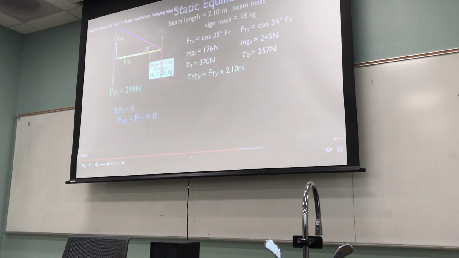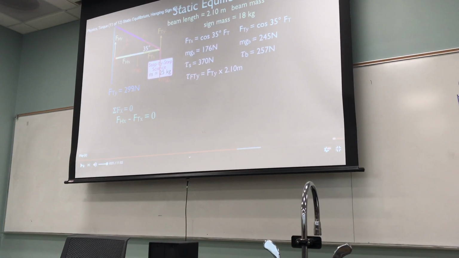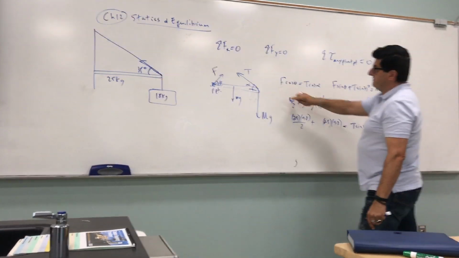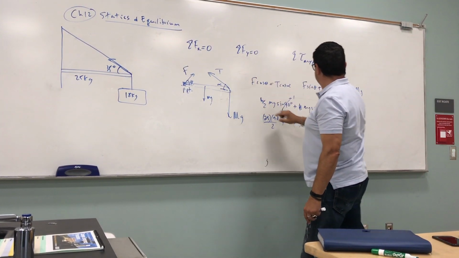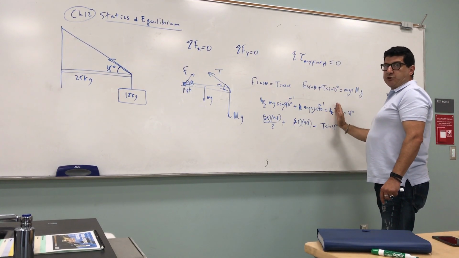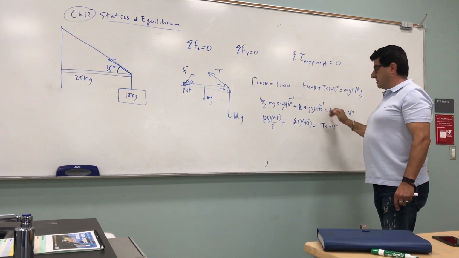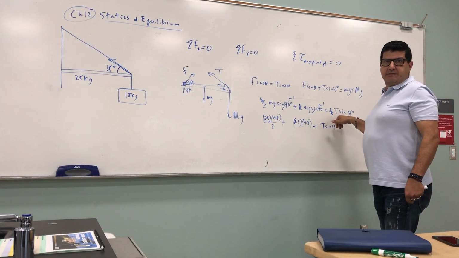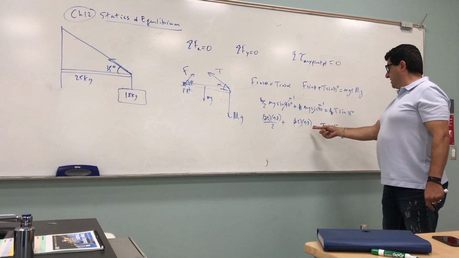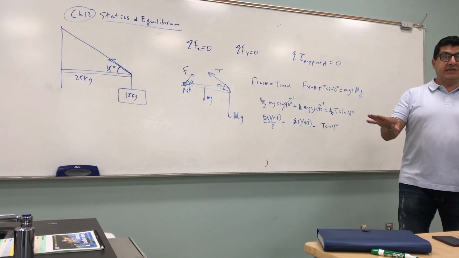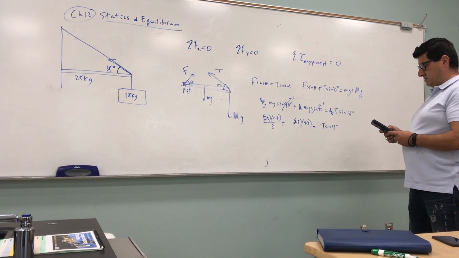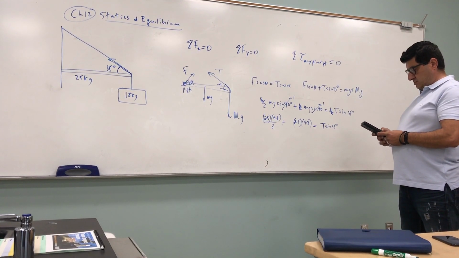He broke the tension into two components, right? And then he said the torque due to the vertical component, that's just T sine theta. So he calculated that, he got 299. In other words, he didn't get T, he got T sine of 35. And he came up with 299. So with my method, I'm gonna get T immediately, right? So if I calculate that, I don't know if you can explain it.